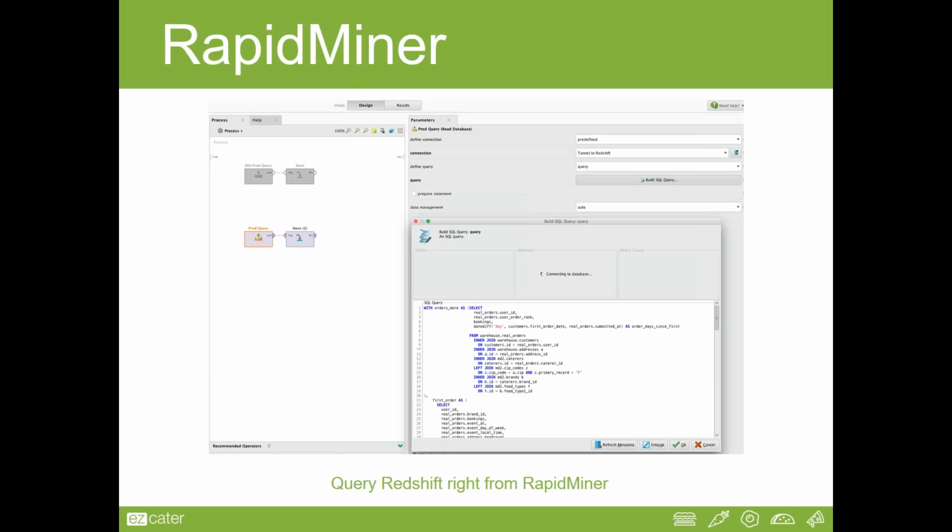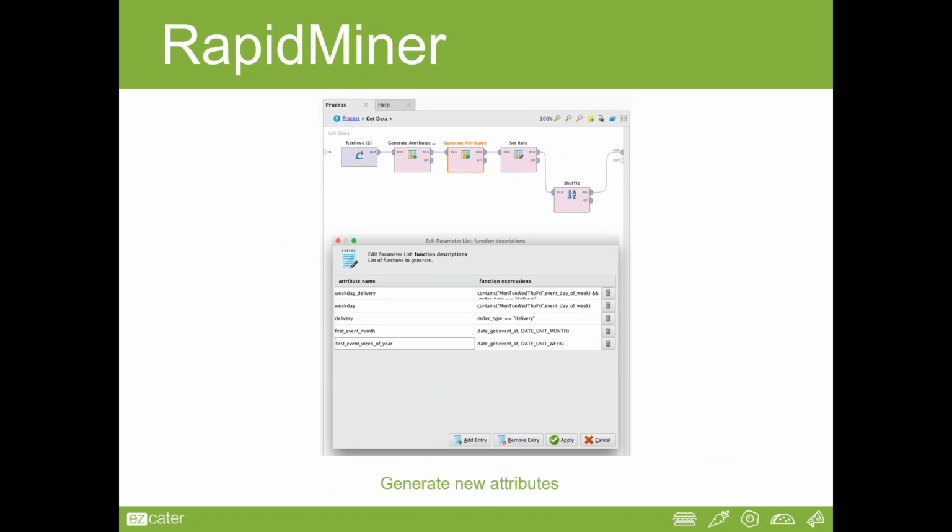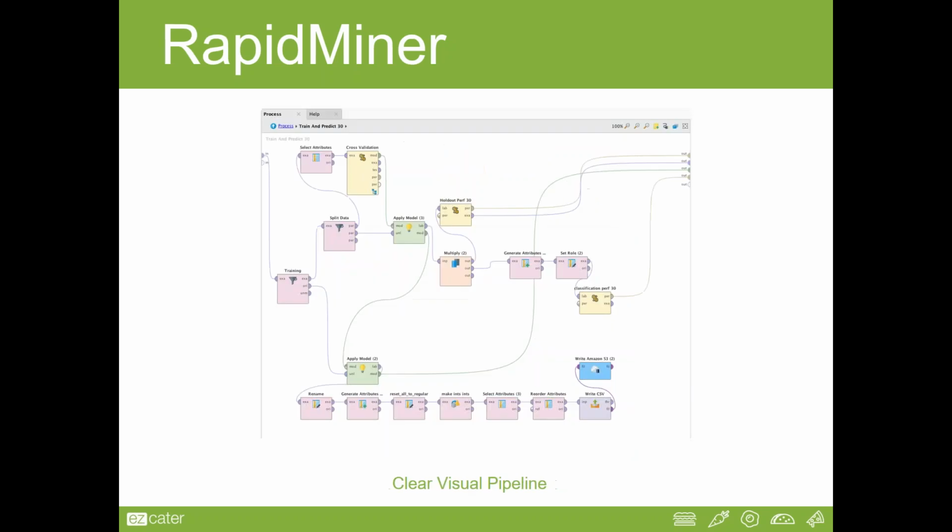So here's a quick look through what our pipeline actually looks like. We query Redshift right out of RapidMiner. Redshift is the data warehouse where all of our data is. So we have our SQL query right in here. We put that into a local store. We then pull that back out. And this is a picture of how you can generate new attributes. So the example here is you want to try a new feature, and really quickly you can, say, weekday. So rather than giving the model Monday, Tuesday, Wednesday, Thursday, maybe you just want to have weekday yes or no. And so it's really easy to just generate new features on the fly in RapidMiner itself.